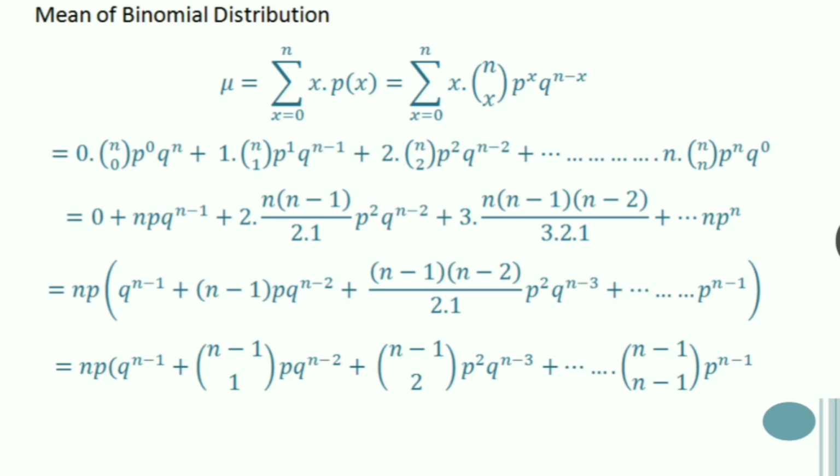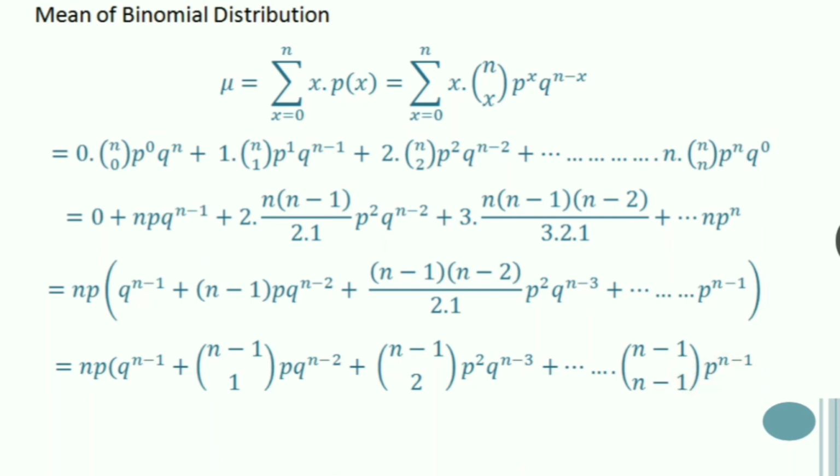Then what we'll do now, we'll write these coefficients in terms of binomial coefficient. So q raised to power n minus 1 as it is, this is the binomial coefficient n minus 1 c 0. You can check this. n minus 1 can be written as n minus 1 c1, p into q raised to power n minus 2 as it is. This can be written as n minus 1 c2, p square q raised to power n minus 3 as it is, plus so on. In the last, 1 can be written as n minus 1 c n minus 1, p raised to power n minus 1.